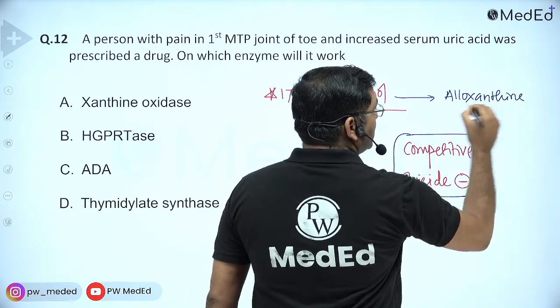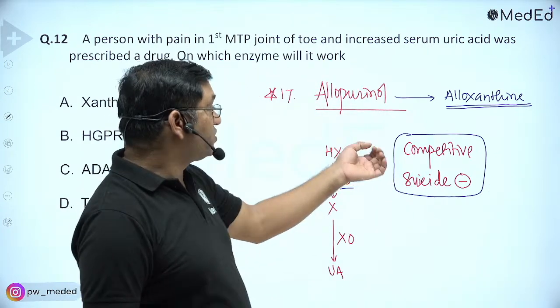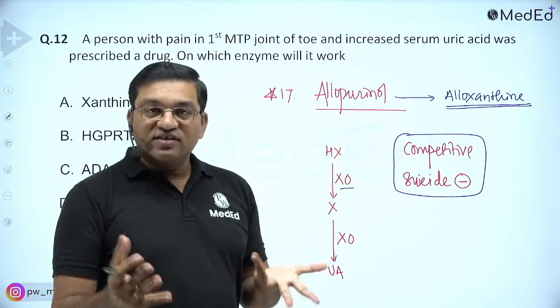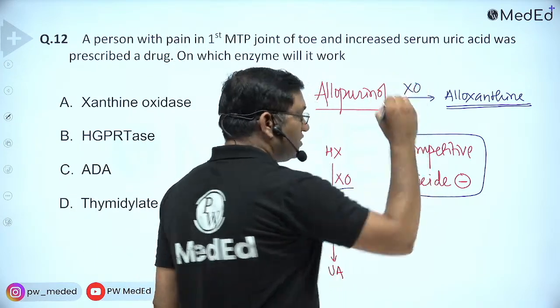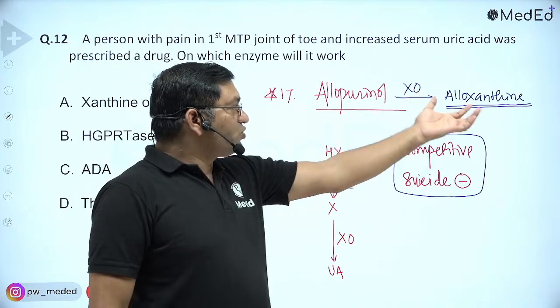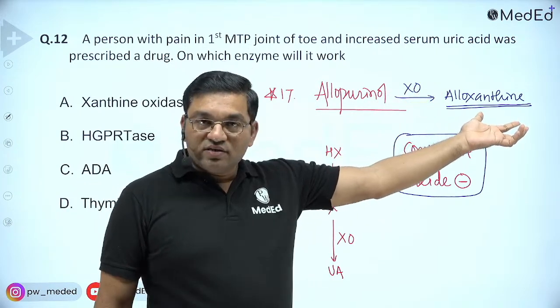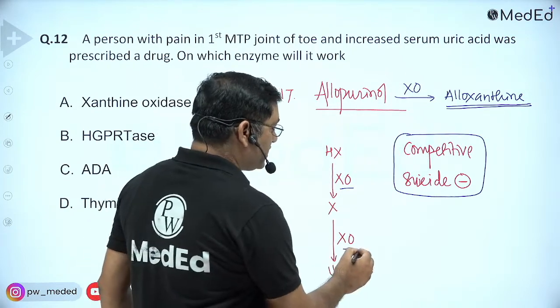Allopurinol is converted into alloxanthine, and it is a more potent inhibitor of xanthine oxidase than allopurinol. And this conversion is caused by, who does this conversion? Xanthine oxidase. That's why it is also known as suicide inhibition. मतलब इसको इनिबिट कर रहा, किसको इनिबिट कर रहा? अलोजैंथिन किसको इनिबिट कर रहा? xanthine oxidase को. ये एंजाइम को इनिबिट कर रहा, xanthine oxidase को.